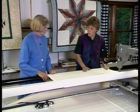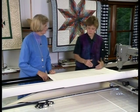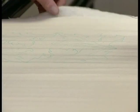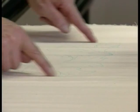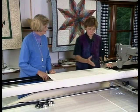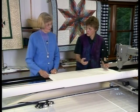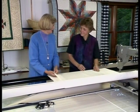Normally I do not mark quilts, but for the show I thought I would mark it so everybody could see it very easily. Now, as I said, we have Hobbs batting, 100% cotton batting. This is unwashed. So what we'll do is we'll put a thick layer of polyester batting just in this area, and we'll quilt it, and that will create the trapunto. And then if it's washed later, it will even create more trapunto. Now that's going to be hard to slip in there because I found it will rub against the cotton batting.